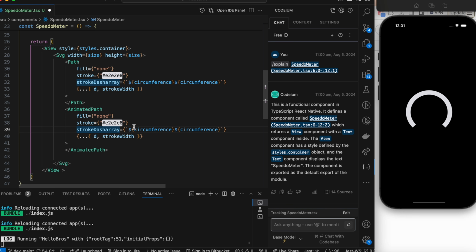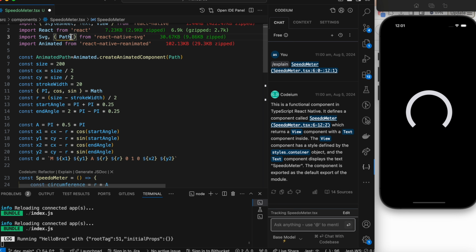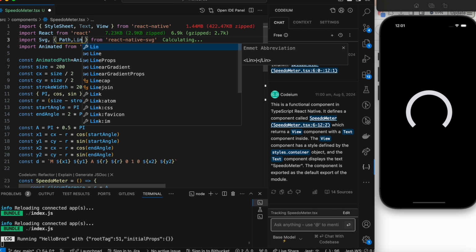Now to visualize this, let's create a linear gradient for this path. So we will make the stroke as the linear gradient. Let's take the linear gradient from the SVG only.